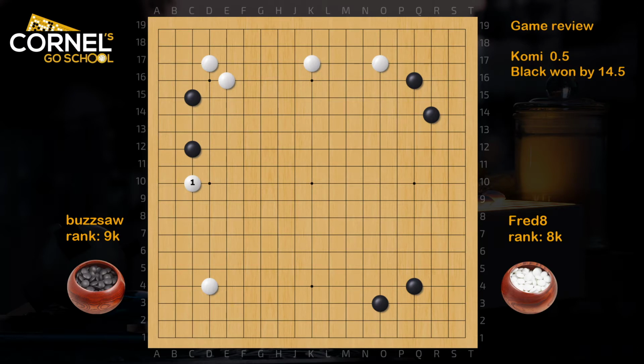But black can also extend in Tenuki in the top left corner and approach F3 first and take care of the bottom side and the corner. And when white plays the kick, black will simply go up and the base is still safe. So that's why for white it's more interesting to play a move like F3 and next step go to C10 if white gets a chance.